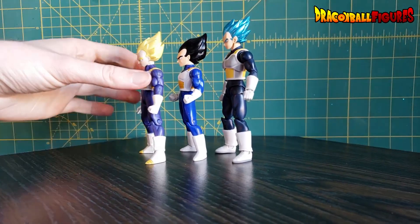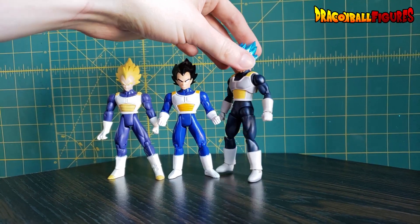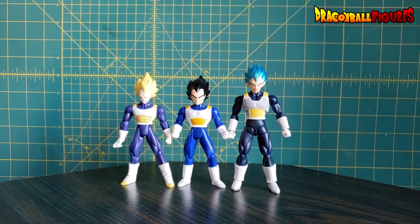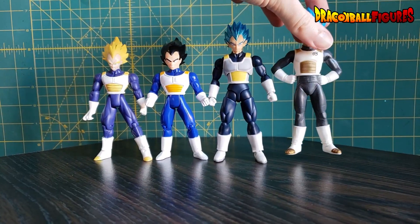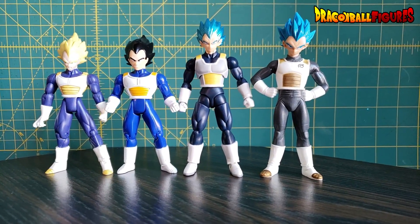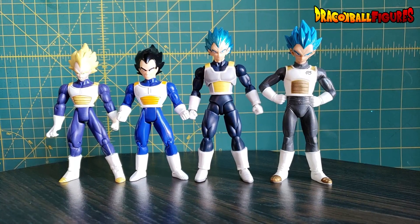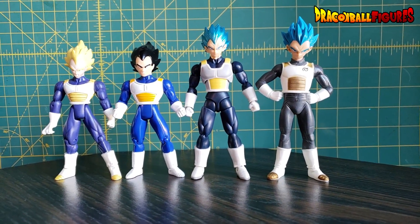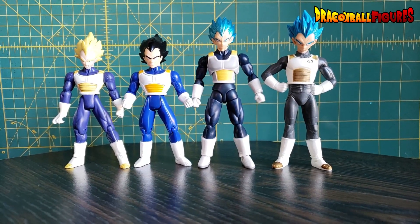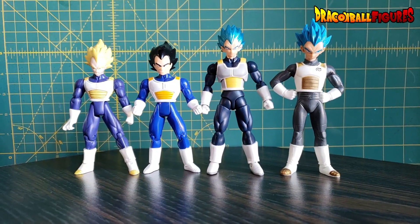I think I'd have to watch the movie again to see if I need to lengthen the hair. I like sculpting, and if it's necessary, it's necessary. I can also compare with the bootleg from the same set as the Goku. The bootleg has quite a bit larger head than an Irwin or Jakks figure, especially in the forehead, but it's reasonable. I actually considered this bootleg a little tall, so yeah, it's probably worthwhile to shorten the Dragon Ball Evolve Vegeta.